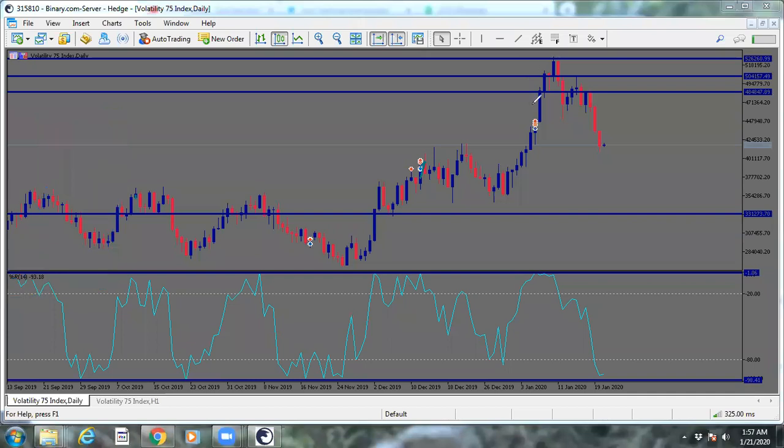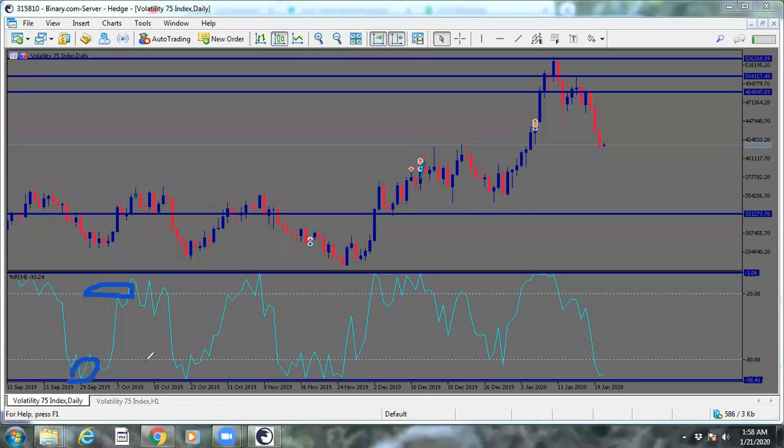So now that we have these two indicators placed, what's the next thing? What's the next step? Now, how I trade this is different from how a lot of people trade it. I know most people always talk about the relative strength index, the RSI and stuff, always looking for these zones as zones of overbought, and these zones as zones of oversold.